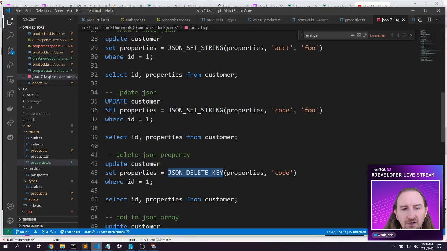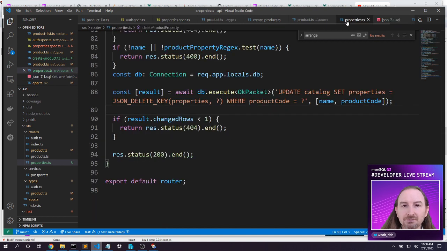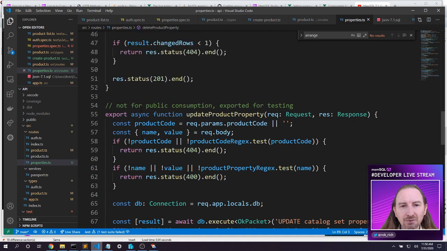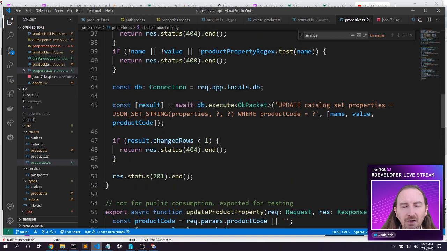Now, the other assumption that we did here was we said set string. We're assuming that all of our values are strings. Now, in this case, they are. Somebody typed them into an input box and we didn't cast it. Well, we haven't built that control yet. But we may, in time, want to say, well, what type of property was it? And if so, we may want to call other JSON set values, JSON set number, JSON set bit, Boolean. And so, we may need to switch case on what function we call here. But for now, because all of our values are strings, then this worked really well. We got that CRUD API into place.